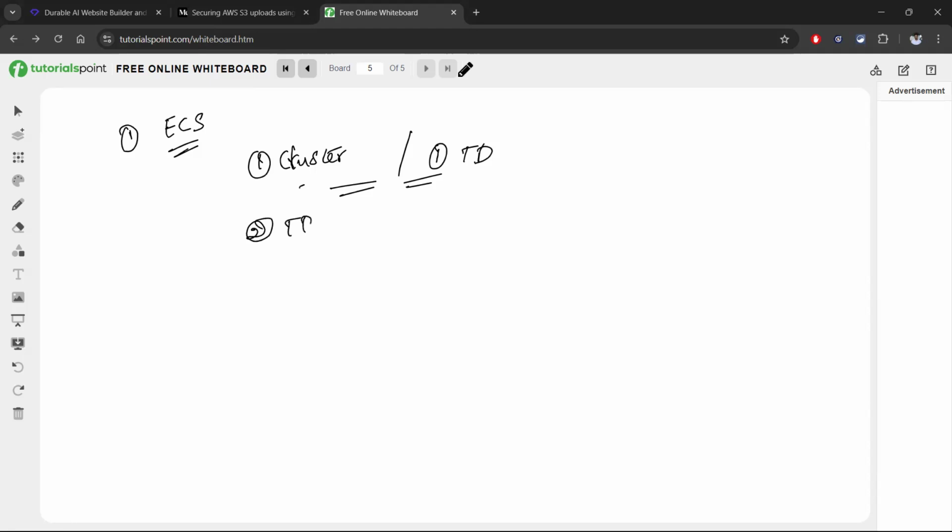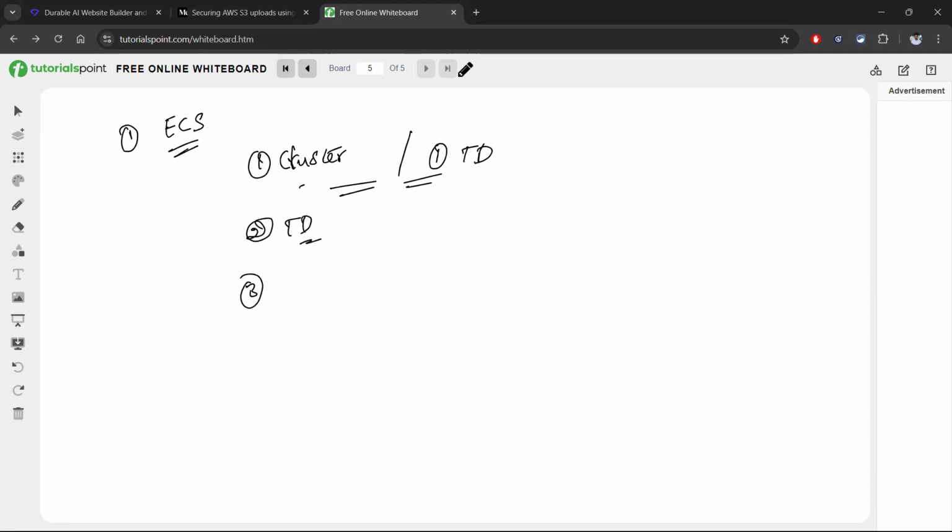Let's see how we need to create an ECS. Before creating the ECS, we first need to create a cluster, or we can start by creating the task definition first. This is based on your preference. If you create the cluster first, then you will create a task definition.